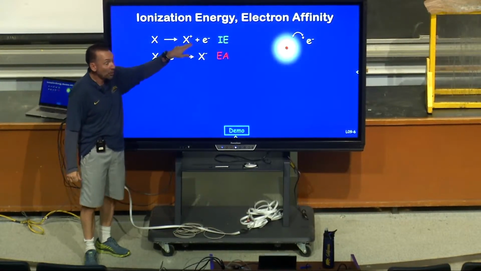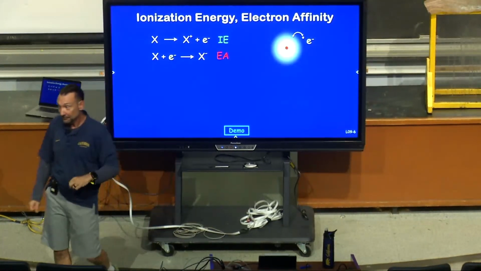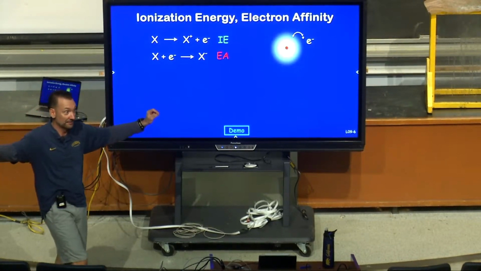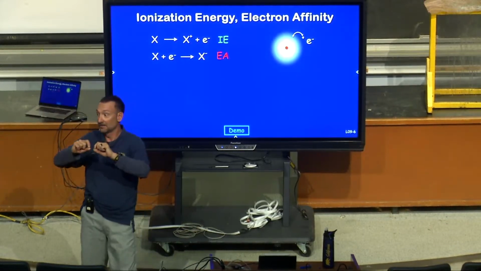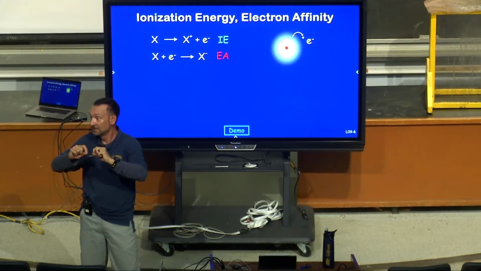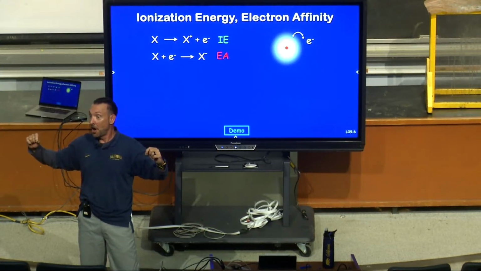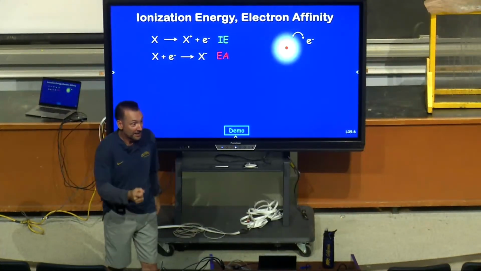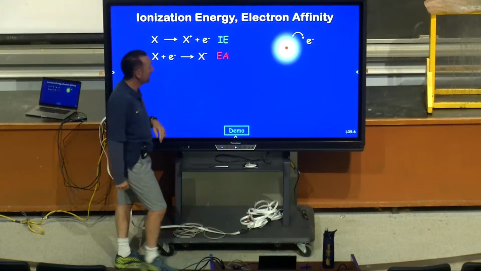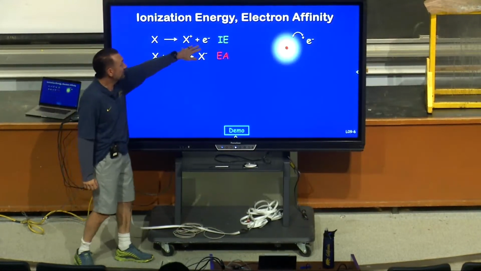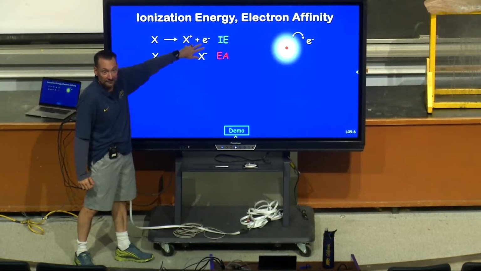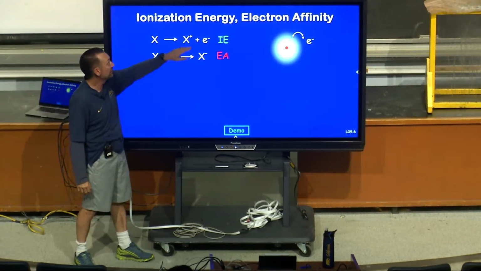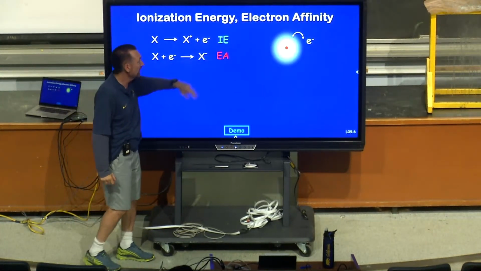And this one, is it always positive or negative? Does it take energy or is energy released when that happens? Everybody should scream this out. If I have to pull the electron off, that takes energy, that's endothermic, okay? So all of these require energy. So this is the higher energy state. Even though we give it the number 0, it's higher than all the negative energy states. So this requires energy, endothermic.